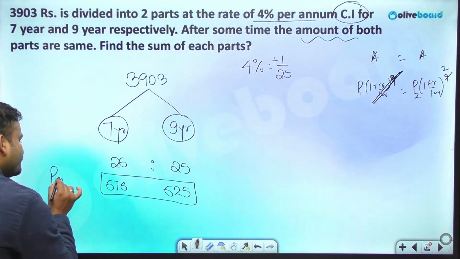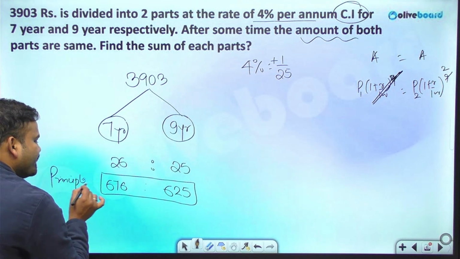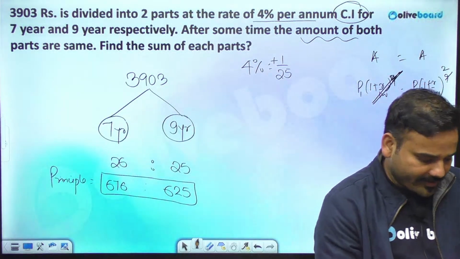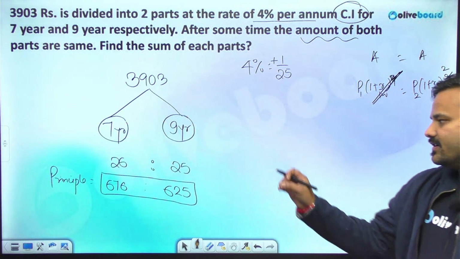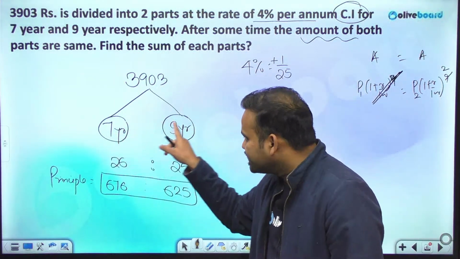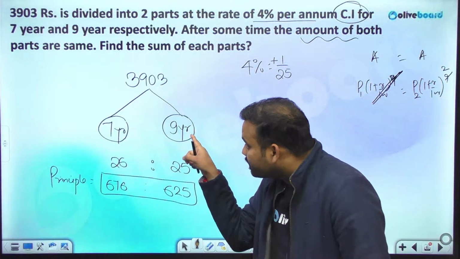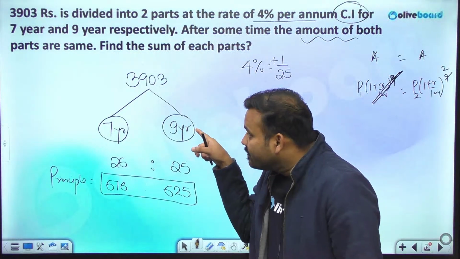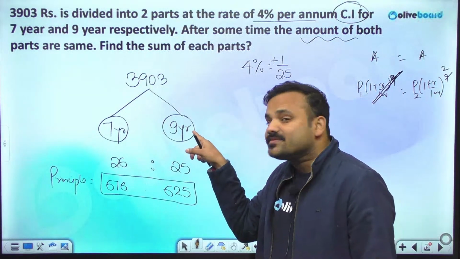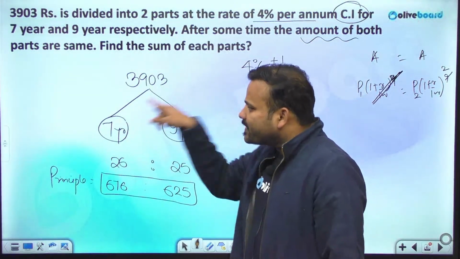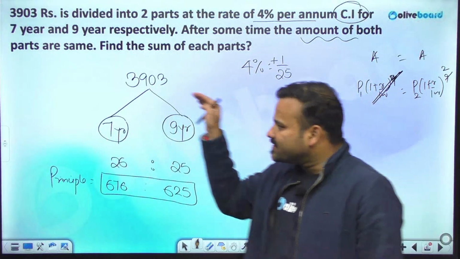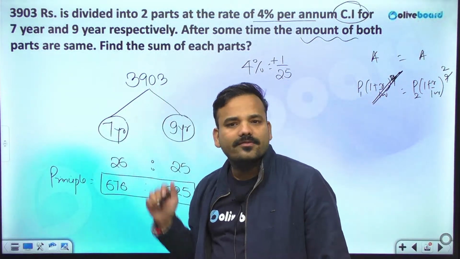So this should be the ratio of principals. Divide the entire sum in this particular ratio. You do not have to follow the formula method. What I am doing is, again, he has 7 years in hand and he has 9 years. This person has 2 years extra, which means he will be gaining 2 years more interest. So if he is gaining 2 years more interest, put more principal in the account of this person. He is getting 4% more interest, so give 4% more principal in his account. Things will be balanced later on.